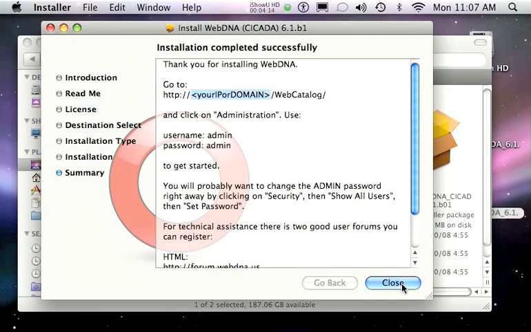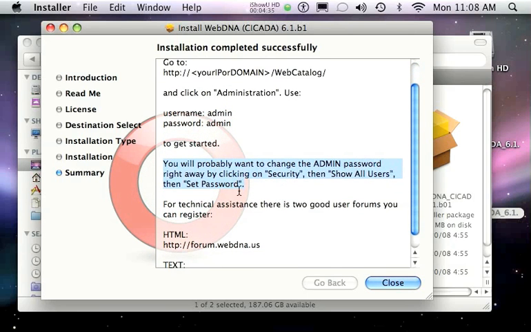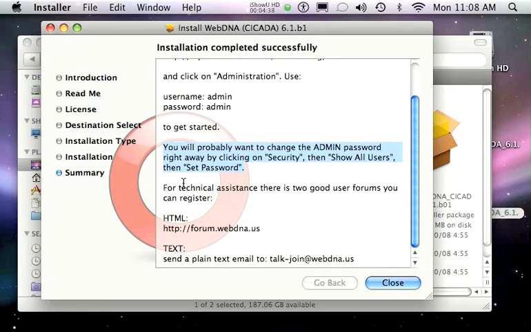I'm going to view the installation on the same machine that I'm installing it on. When you go to this address, the default username and password is admin. And then this note tells you how to change that right away if you need to make sure that your settings need protection.